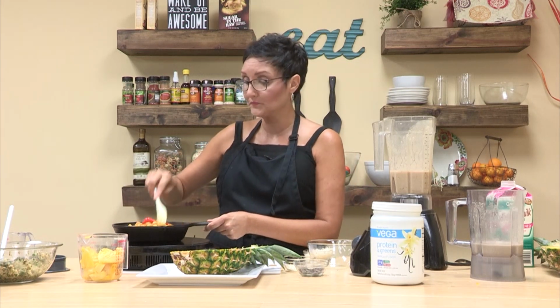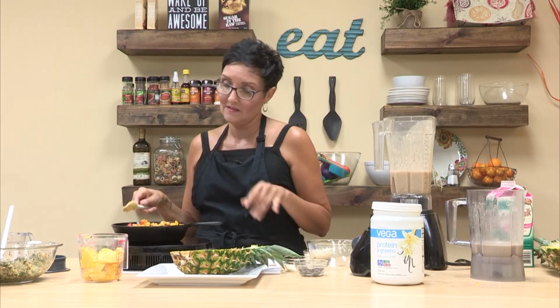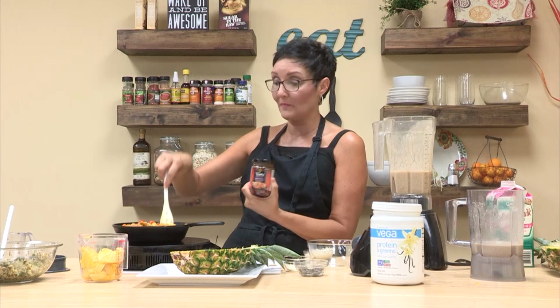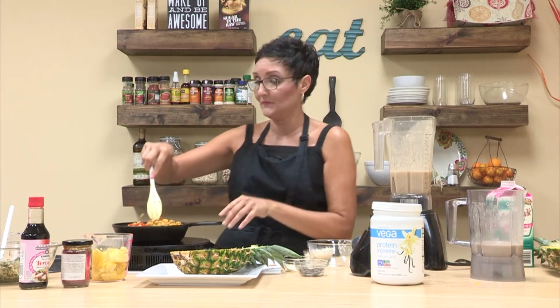So chickpeas, they're so versatile for everything. You can make them taste like fish, you can make them taste like chicken, and even pork. So this is kind of an Indian dish, but not. I love curry, so I added maybe half a teaspoon to the Thai pad. When I got the chickpeas in a bowl, stirring them around, I added a teaspoon of this, a dash or two of teriyaki, and about half a teaspoon of curry. And I mixed it up really well before I actually put it in the pan.